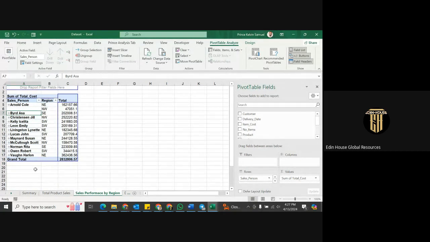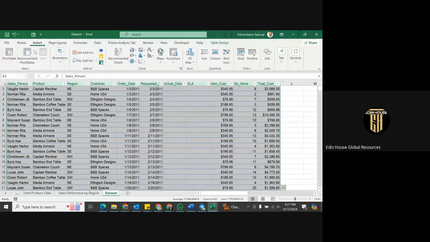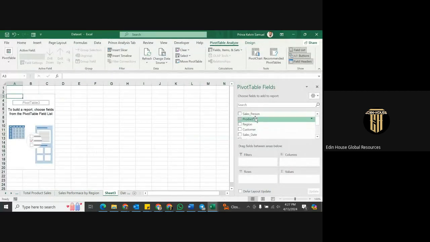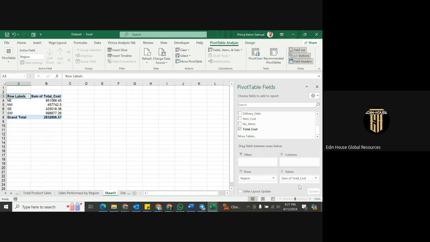Now, if we want to look at this again, looking at the sales performance by region and seeing what region is making the highest sales, we can also do that by going back to our data set, creating a new pivot table, click on OK. I want to see what every region is doing, what is the performance of every region. So I'm bringing down the region here, and then I'm bringing down the total sales. Now, this way, I'm seeing which region is making the highest sales and which region is least performing. From here, you don't need to go too further.